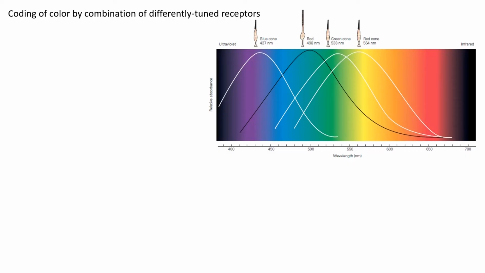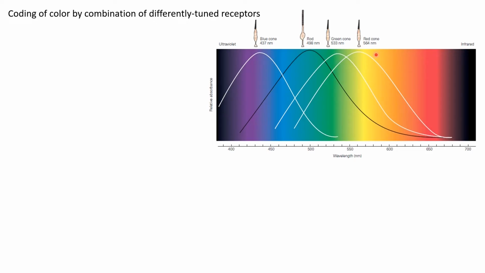In the case of auditory system, the coding of different frequencies of sound is somewhat easy because we have different receptors for different frequencies of sound. But in the visual system, where we can see millions of colors, we do not have millions of types of cones. We only have these 3 cones that are tuned to 437 nanometers, 533 nanometers, and 564 nanometers of light. So how are we able to see many colors in that case?